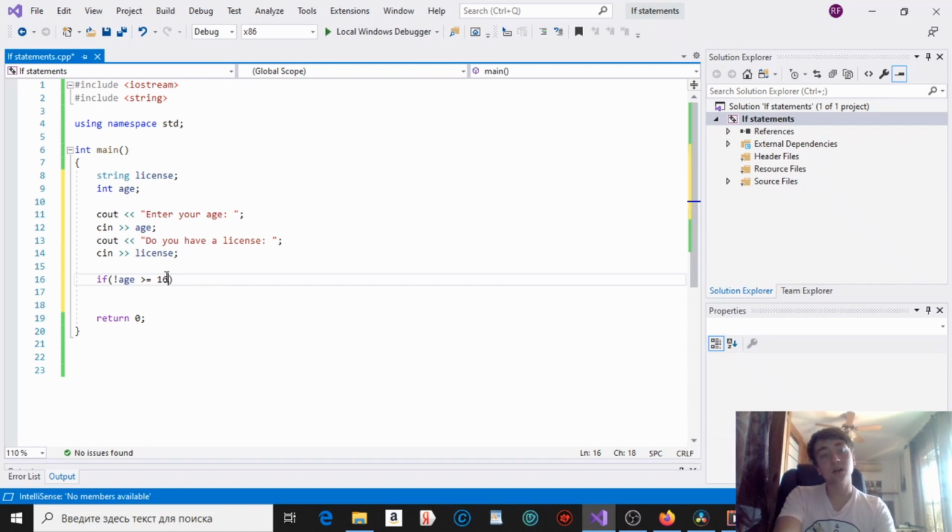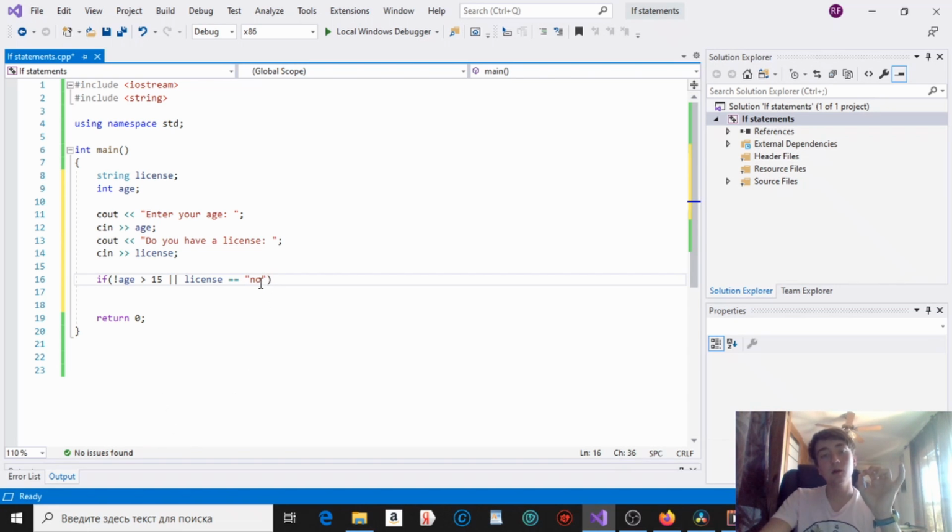But why would we overcomplicate things? It's just simpler to say bigger than 15, because why the hell not? Okay, and this is how we declare an OR. I don't even know what these two things are called, but basically these two things, that's how we declare an OR. Okay, if age is not larger than 15, or license is equal to, no.